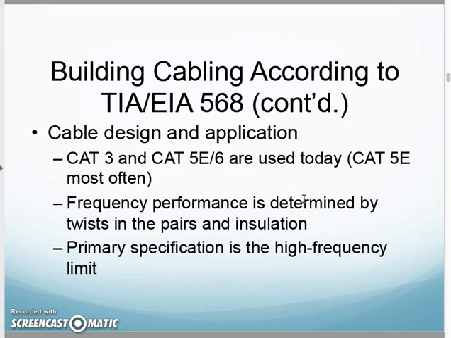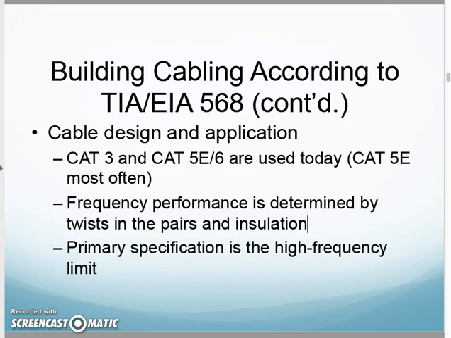If I start connecting 100 ohm twisted pair cabling to 150 ohm twisted pair cabling, I have an impedance mismatch. And as the signal goes from the 100 ohm to 150 ohm, we're going to start getting reflections, and we're going to start getting attenuation, all kinds of other problems. So as I start moving signals through twisted pair cabling, all of my cabling should be 100 ohms. That's what the standard calls for. So I keep my cabling such that it's 100 ohms.